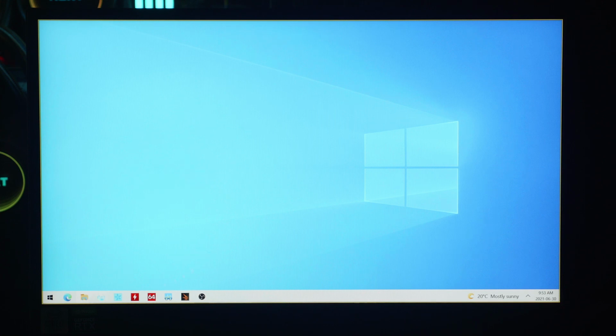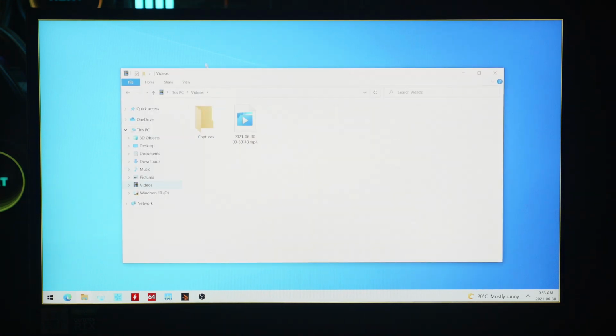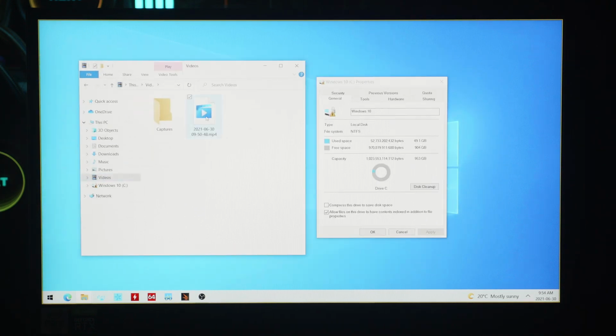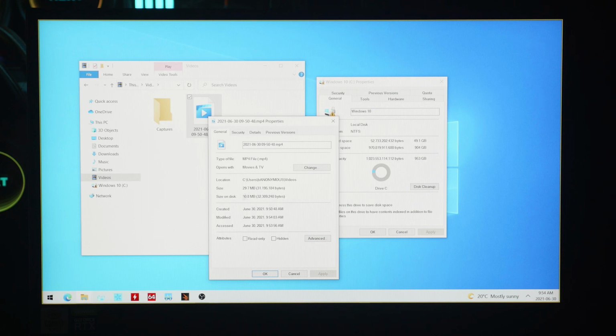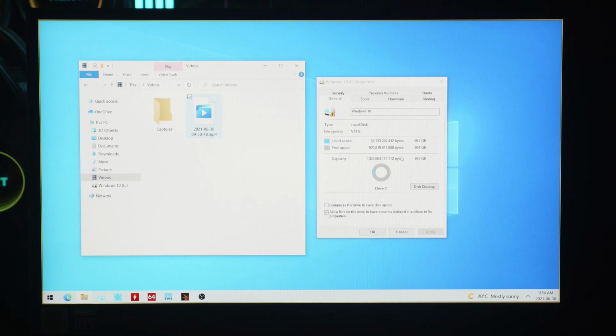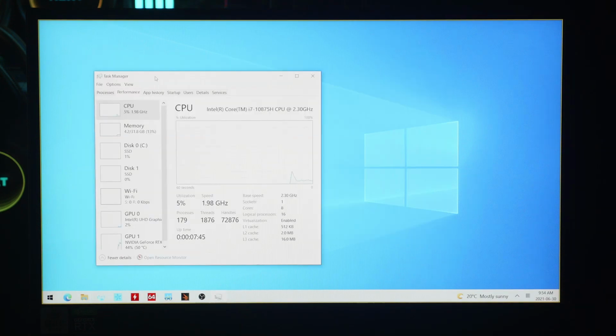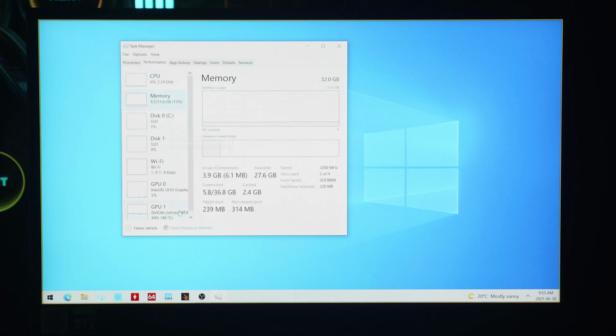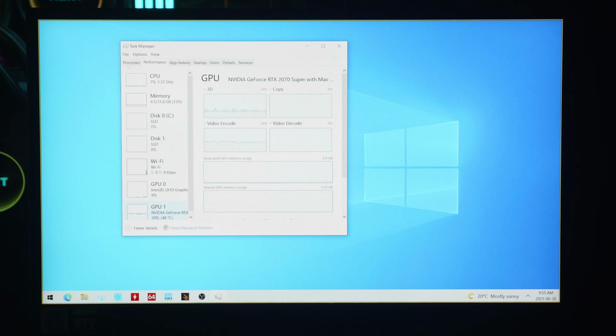But for the most part, I just want to show here that there's 49.1 gigabytes being used, and this file is currently 30 megabytes, so that basically doesn't even make a dent. So essentially 50 gigs, that's what's being used. That's how much Windows 10 takes up with the benchmark programs that I have installed. So we're screen recording, so the background tasks are going to be different. Okay, so that graph finally got all the way to the end there, so we're sitting right around 5%. It just jumped up there because I started moving stuff, so about 5% idle CPU usage. Memory is 4.1 gigabytes, and then the GPU is like 40 because we're screen recording, so that doesn't even matter.